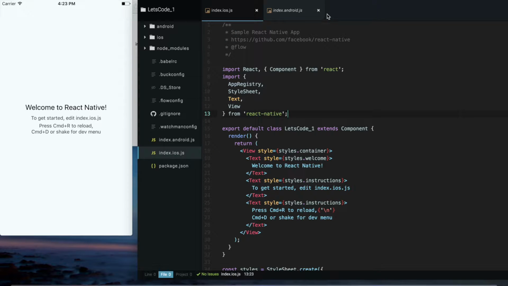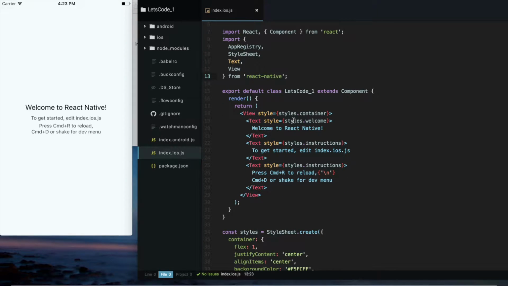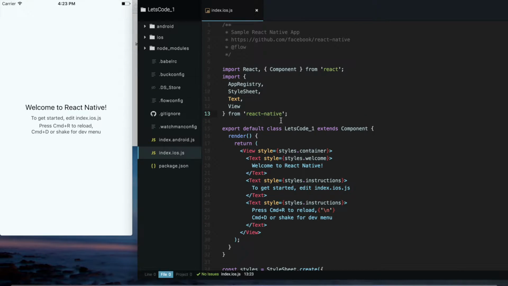So we are viewing the index file, and by looking at the JavaScript file, we see that it's first importing React and Component from React.